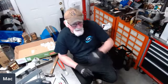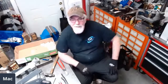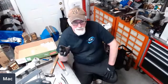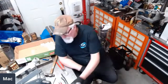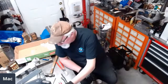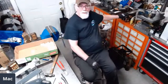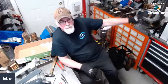Yeah, actually, that one is anvil number 7. I still got a little bit of ways to go. My buddy told me if you've got more than 10 anvils, you have a problem. So obviously I don't have a problem. Only got 7. Actually, you can see I got two more right there. They're everywhere.